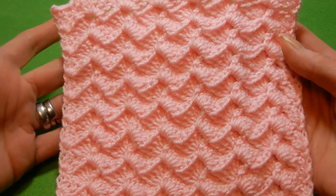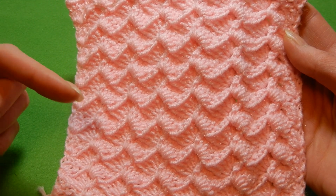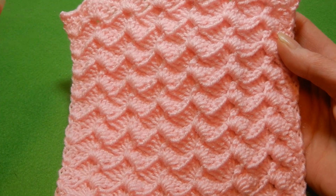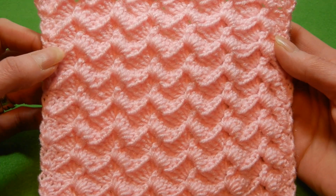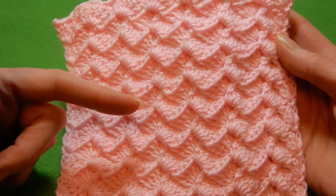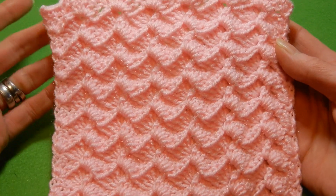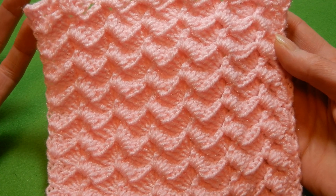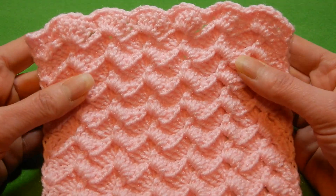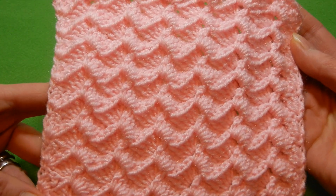But some of you might like this stitch with thick yarn, so give it a try. Click on the link underneath this video where you place a comment — the first comment will be the link to this stitch. On this channel, Onnatic Crochet, I have versions with multiples of 4 and a scarf with multiples of 5. If you want to try with multiples of 6, just click the link and it will take you right to the video.